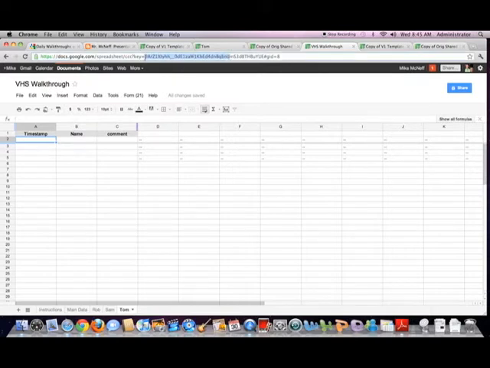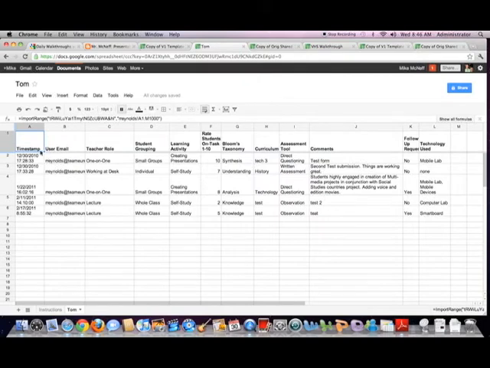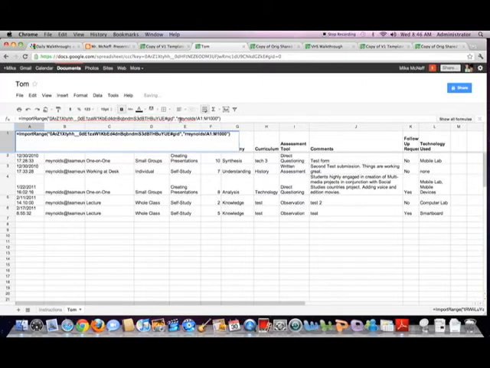So key equal sign, and then we want to pull this information all the way to the next equal sign. Okay, and we're going to control C or copy it. So I'm going to copy it, and then I want to pull it in here. And under this import range, I'm going to copy that same key that I just took. And so now you can see it's different. And then I also want to rename this because, again, we're just copying what Rob Reynolds had created. And I'm going to put Tom just so I know that that's where it's going to be.